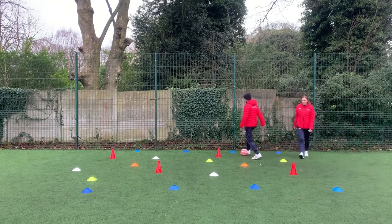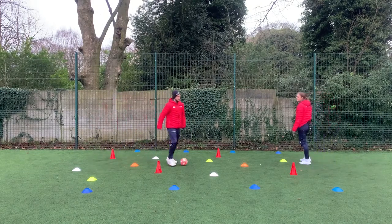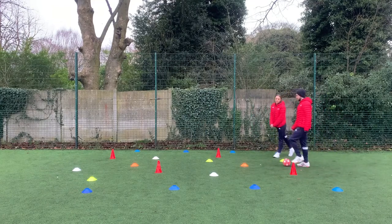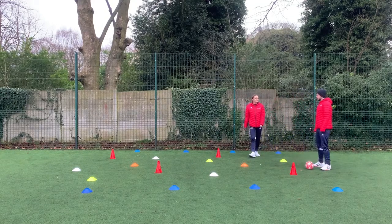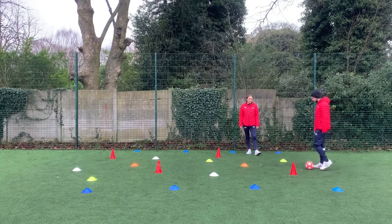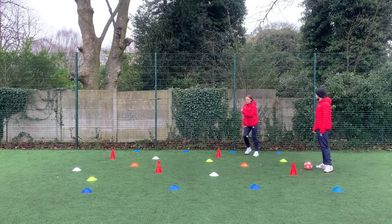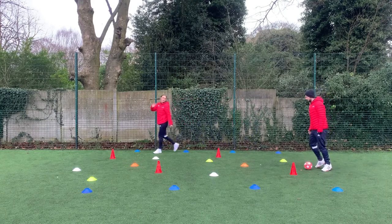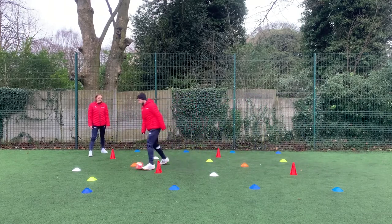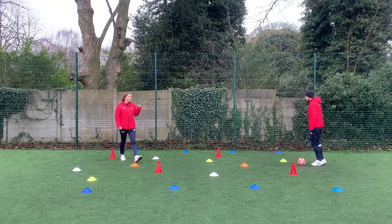As many touches close to your body like you said, looking out for that space, heads up. Don't bump into any objects. Keep going. Super. So, how do you think you could get more touches? Think about what part of your feet you're using. Change that direction. Rather than using the inside, using the outside, use my sole to move the ball. Okay, let's give that a go then. How many objects can you get through without bumping into them? Off you go. I need more objects, more touches. Love it, well done. Keep it up. Super. Okay, Carl, you give it another go.